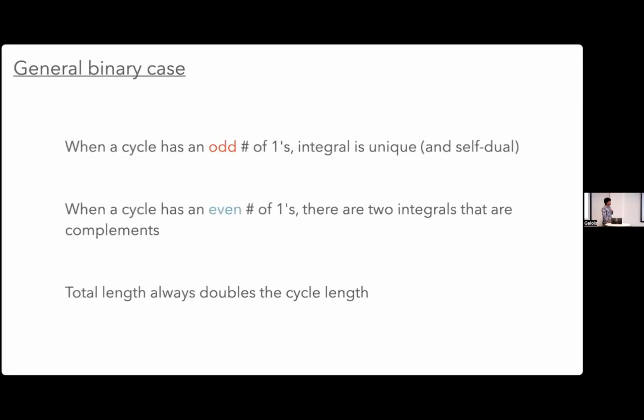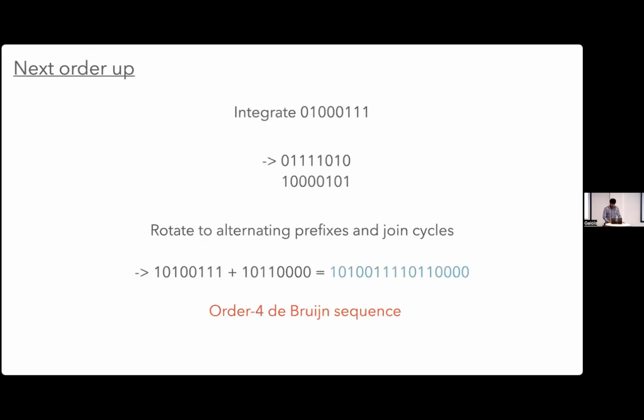So in the general binary case, how do you choose the integral? What's that? How do you choose the integral? Okay, so you're talking about the integration constant? Yeah. So the whole thing is that here, when I'm doing this integral, I'm choosing both. I'm doing all possible integrals. If I choose the integration constant 0, I get the top guy. If I choose the integration constant 1, I get the bottom guy.